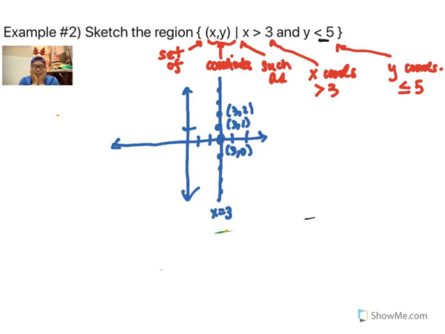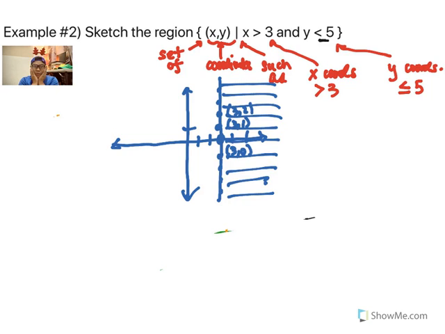Now, I don't want equals 3. I want greater than 3. So where are the coordinates or the points where their x coordinate is greater than 3? It's this way. All the points here have x coordinate greater than 3, okay? So they're asking you to sketch the region where it's greater than 3, and I don't want it touching this line, so I'm going to make it dotted. Okay, so everything in blue here are the coordinates that have x coordinates greater than 3.